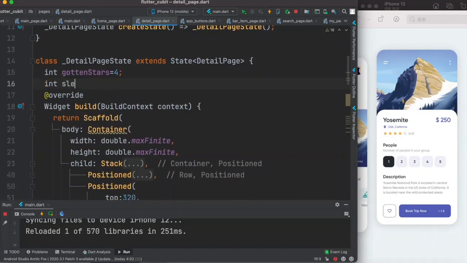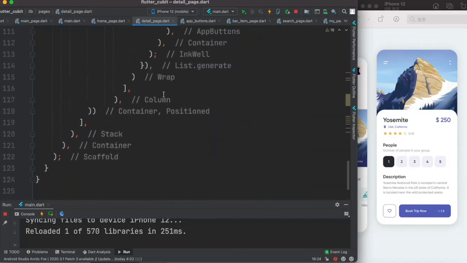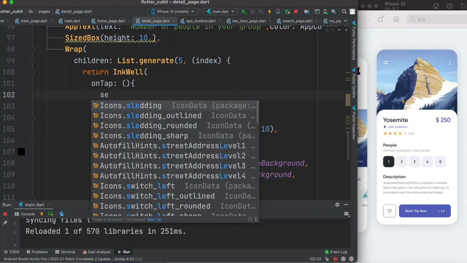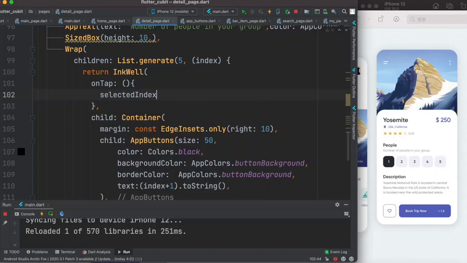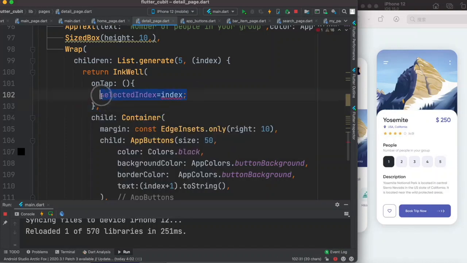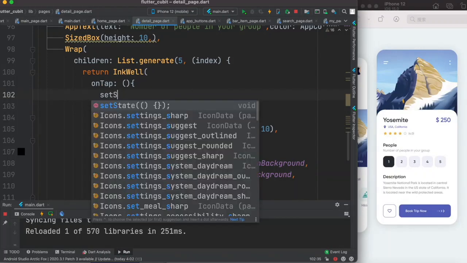Let's do int selectedIndex. The default will be -1, which also means not selected any of them. Once we click on them, we'll save the index to selectedIndex. But because we want to retrigger build, we need to wrap it around setState.